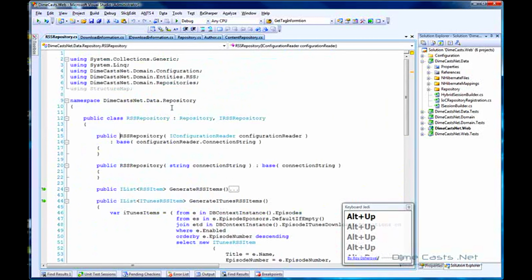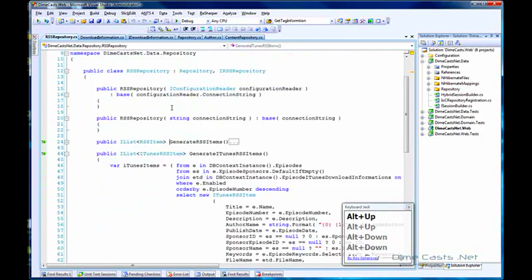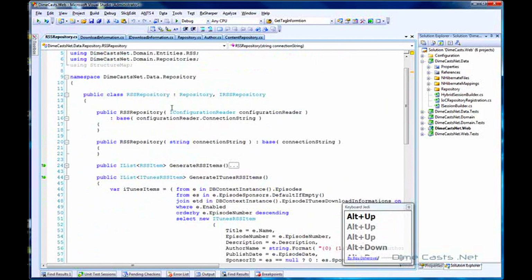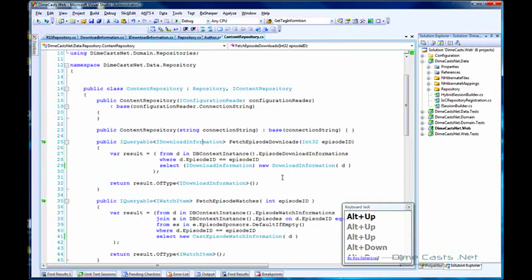Now, what if I want to see what it is that makes the arguments? I want to see what an argument is on a particular method. So I can come over here and I can say, what is this D? Now I could hover over this and it would show it to me, or I could come here and I could do Control-P, and it'll give me the IntelliSense. This is a pretty cool little feature because I'm always moving the mouse around trying to figure out what the actual object is I need to pass in, whereas I can just do Control-P and it'll show me this information.